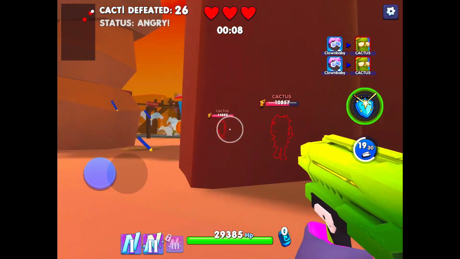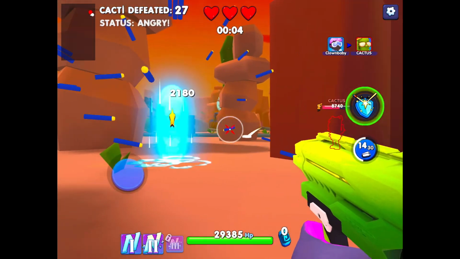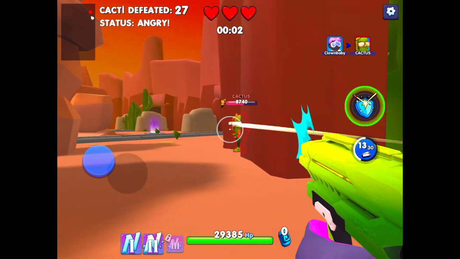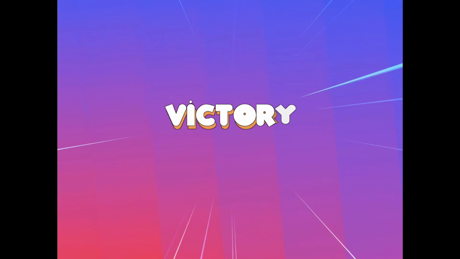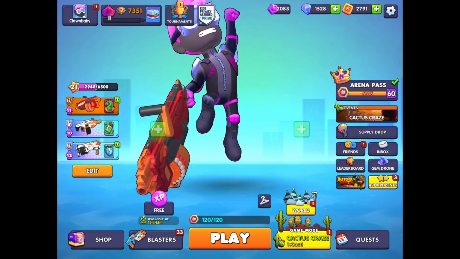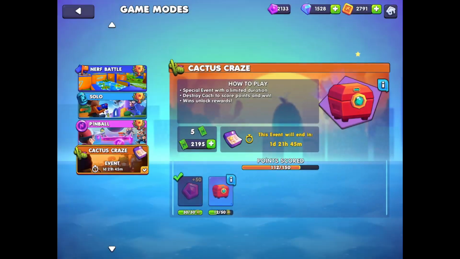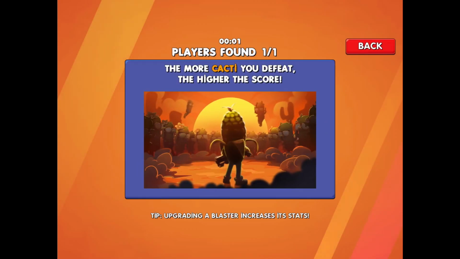I haven't unlocked the invisibility card yet, but I imagine that would be good to bring in on one of your blasters. So come in with the shield and the heal, which I think you need, and then if you've got the invisibility, it'll buy you a few seconds to escape if you get in a sticky situation. So we've almost finished the event, just need one more victory.